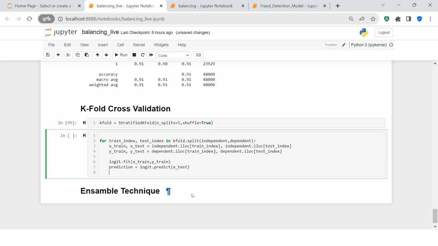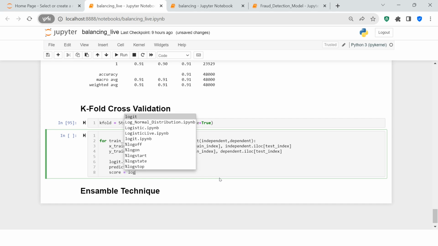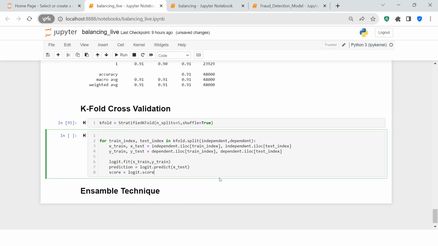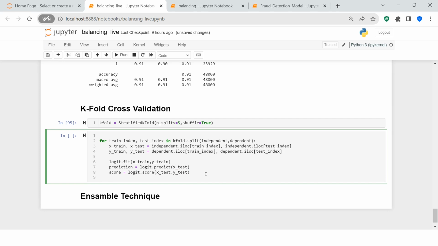I will also try to take the score of it, right? Let me say score equals logit dot score, and inside that I'm going to take xtest comma ytest, and over here prediction. Okay, now after that what I will take is the confusion matrix.